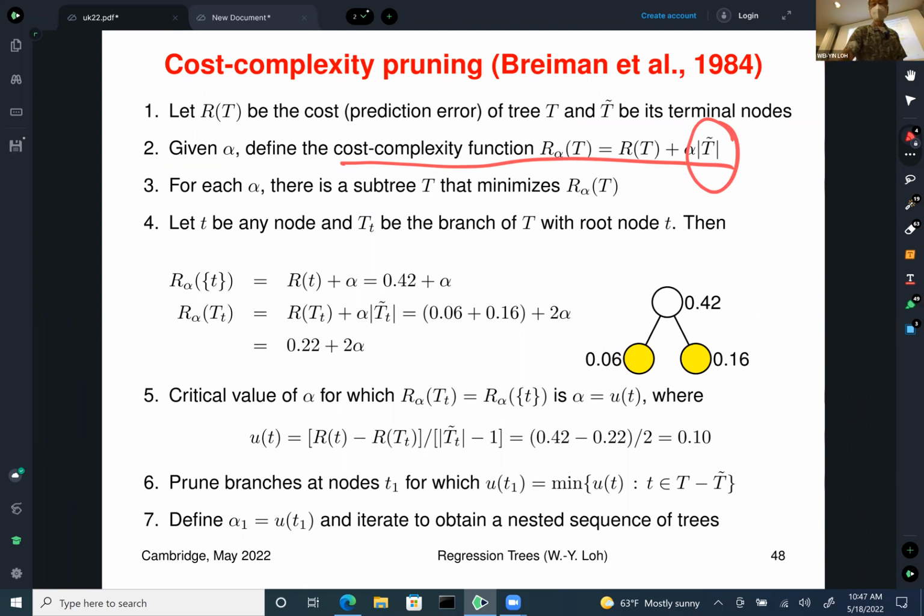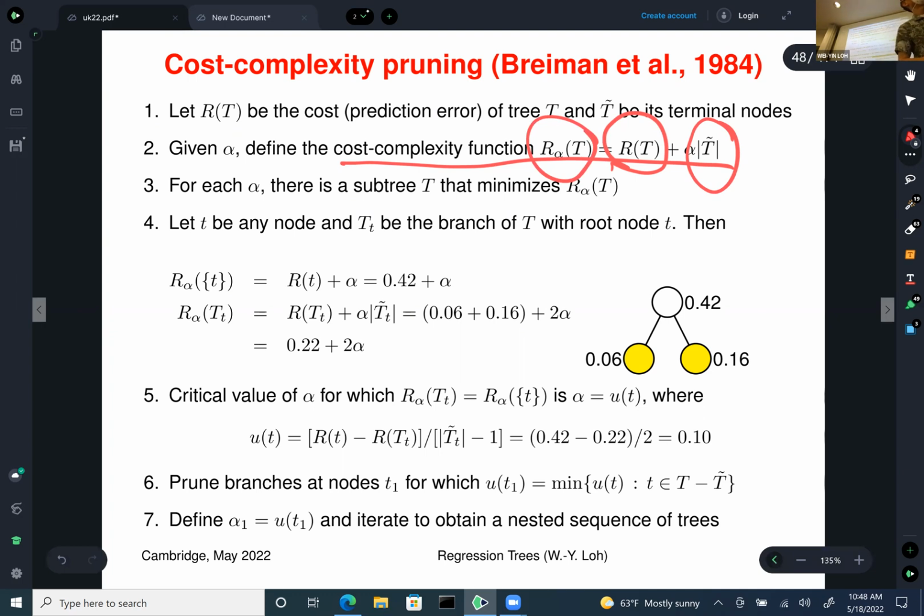So they take the estimated error rate, which is biased, and add some constant alpha, which we don't know, times the complexity of the tree. If you give me an alpha, I can find the best tree, because I have these subtrees. For every subtree, I can calculate what R alpha t is, right? So every subtree has a value of R alpha t.